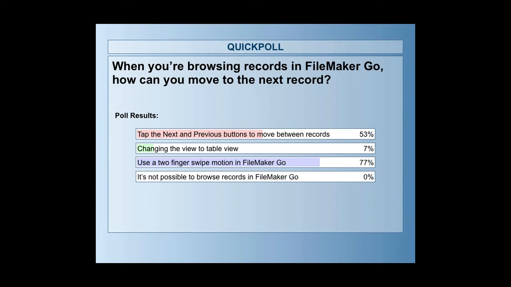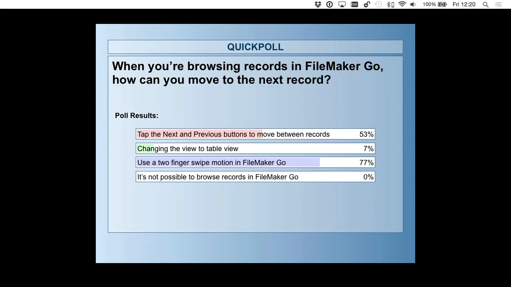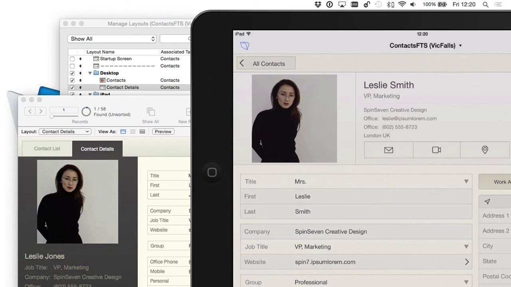Okay, so when you're browsing records in FileMaker Go, how can you move to the next record? Okay, thank you for that.